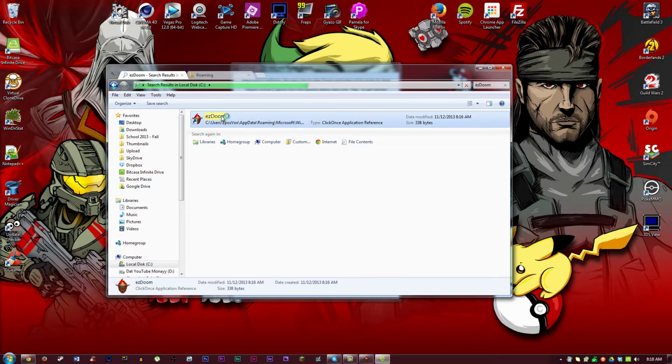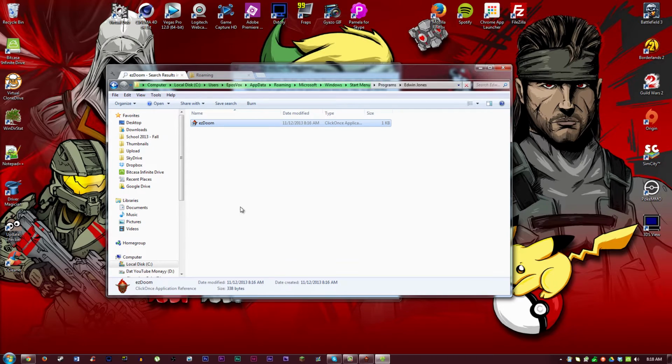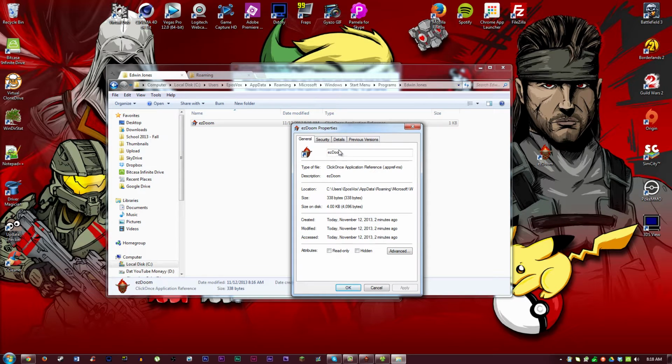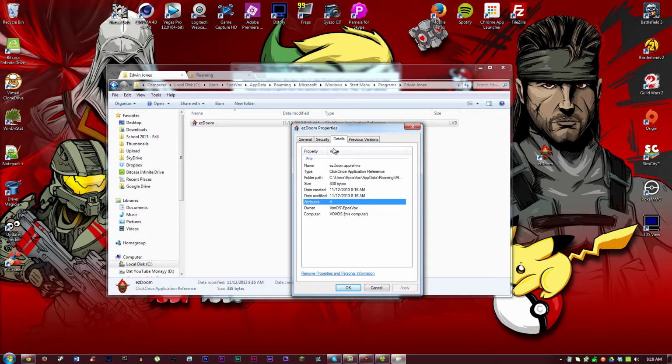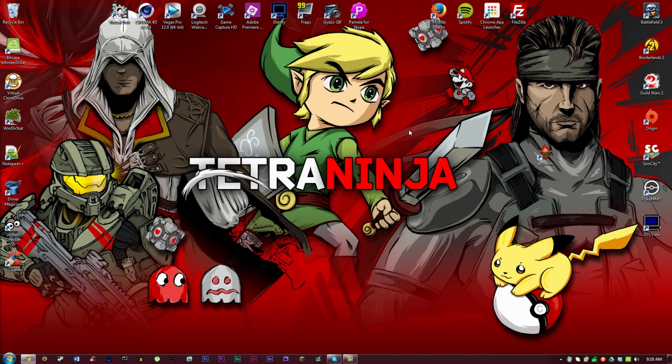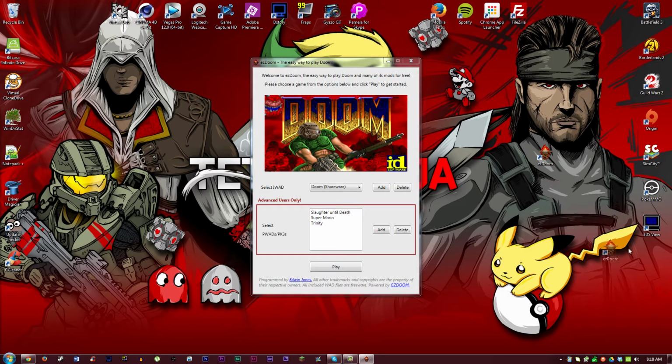Now, like I said, for whatever reason, ezDOOM installs to a really weird location, so if you're looking to make a shortcut for it, it's in your AppData Roaming Start Menu Programs folder. I suggest just doing a search for ezDOOM and waiting for it to load, and it should find it for you. Then just drag your shortcut to the desktop, it should copy it there, and you're good to go. I don't know why it installs itself to a start menu folder. Maybe it doesn't, that's the only place I could find it. Now you have a shortcut for it and you can launch it whenever.